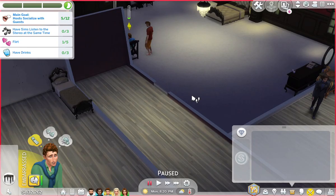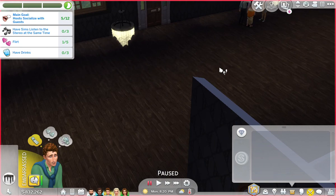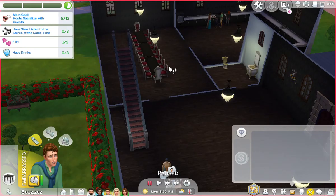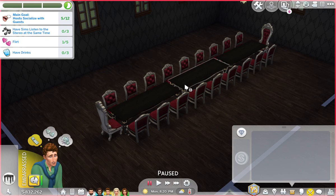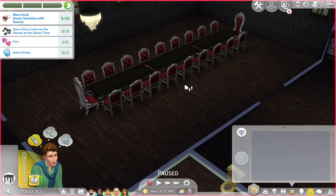This is the bathroom right next to it — a little clawfoot tub, nice toilet and sink. Then we move downstairs and there's a full bar, dancing space, and we have a pianist on the way for this party. There's also a guitar, and again the chandeliers — these came with the Glamour Life pack, and I just love them. I thought these were great chandeliers to use in the Versailles. And this is the dining room — I just felt like this would have an over-the-top table and chairs.